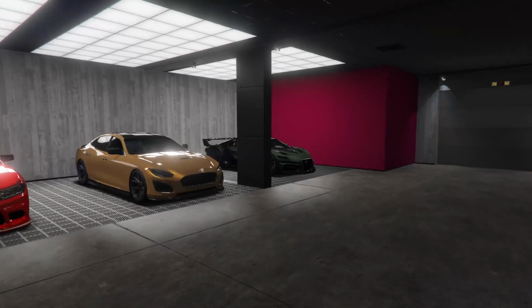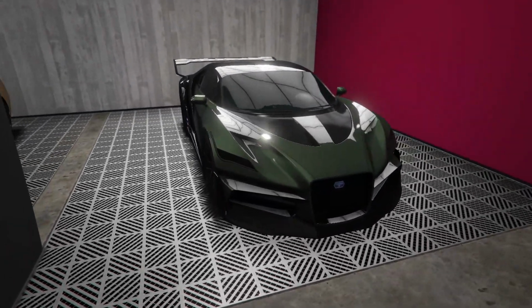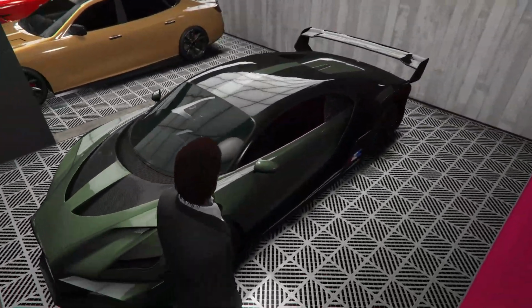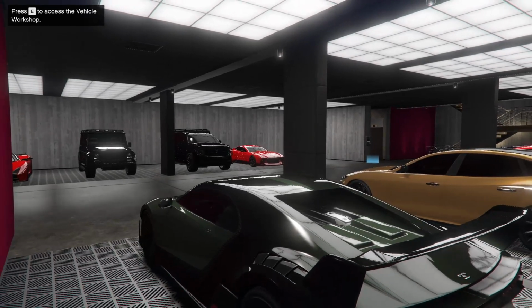Alright guys, and as you can see, we are back in online and the wheels have successfully changed to black. I am really liking the look of this car. So if you guys want to know how to do the glitch fully, I have a video explaining it. I'll actually link it in the description down below, but I'll also just tell you guys, basically do exactly what I just did. Leave online and then join back into online and it should work for you.